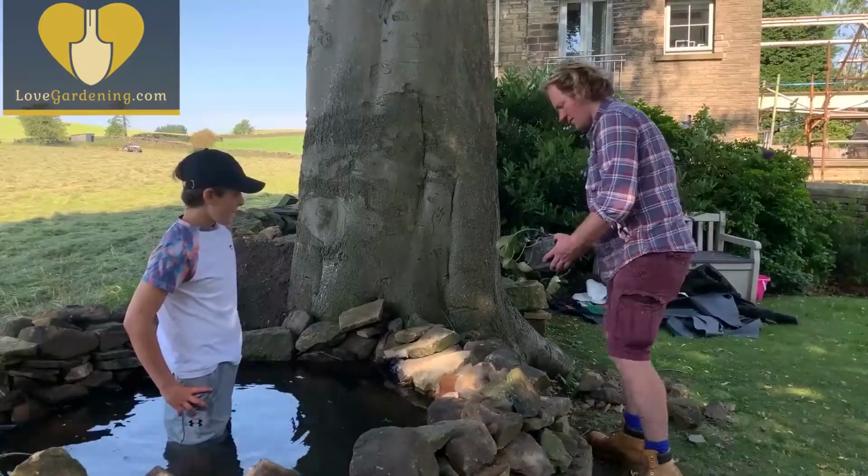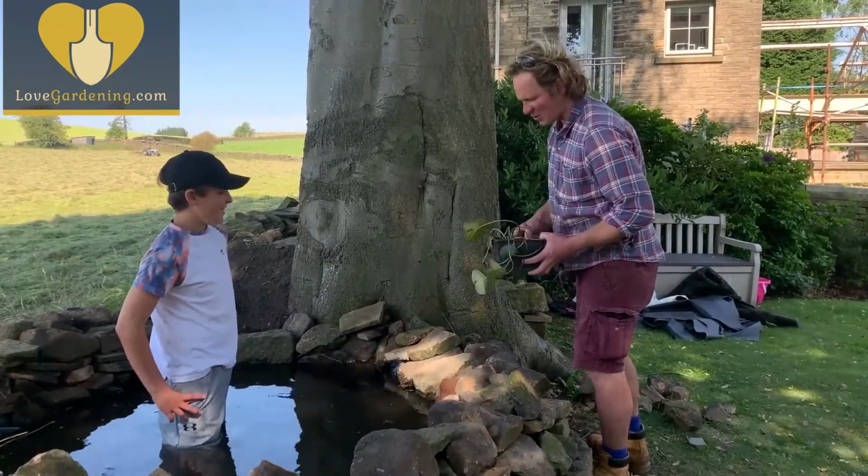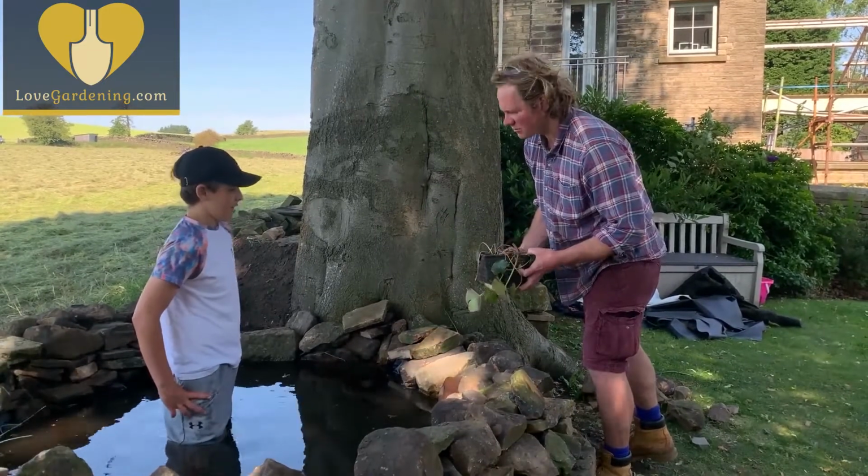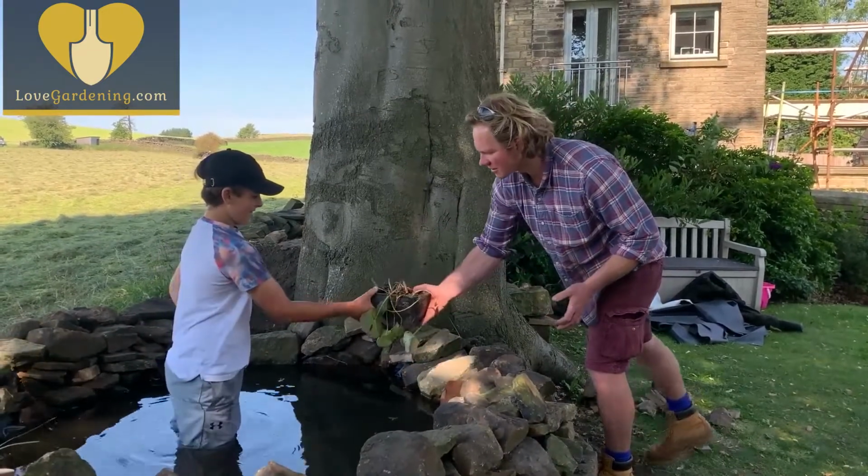And then the jewel in every pond, as I call it, the water lily. Now this one's called Attraction, and it's got nice pink flowers, which your mum's going to think's lovely, isn't she? There you go.